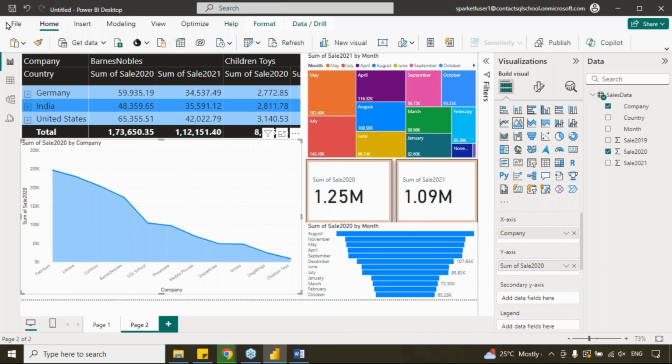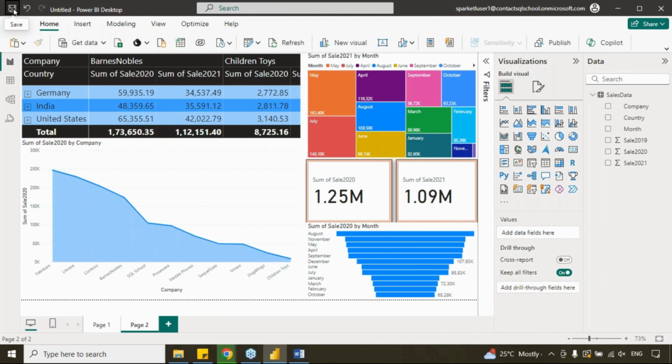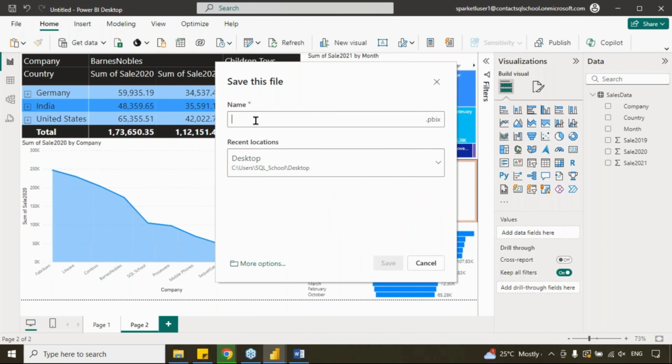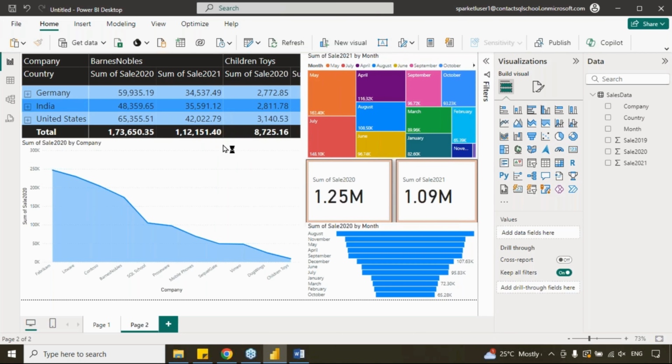Okay, fine. You've got some report. Save it. I'll call this report, say, Power BI report from desktop. I'll save it as .pbix onto my desktop. Save the report first. This report is designed with one local source from a computer.